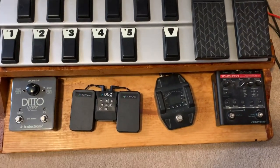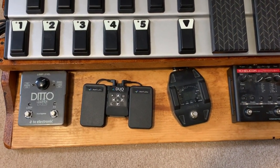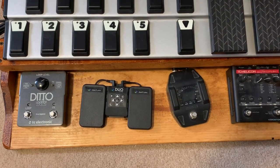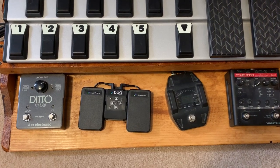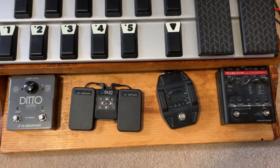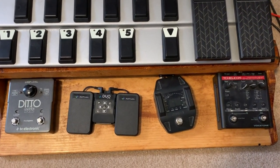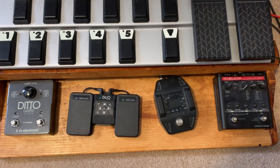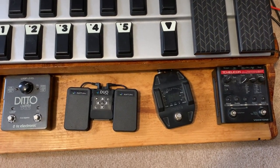And on the bottom row, there's the looper I use, which is a stereo looper. However, I use it so that I can loop either my keyboard or my Kemper amp. And then on the far right is the vocal pedal. And in the middle is the page turner and my wireless guitar and tuner.